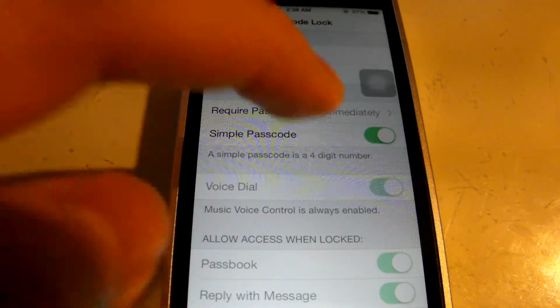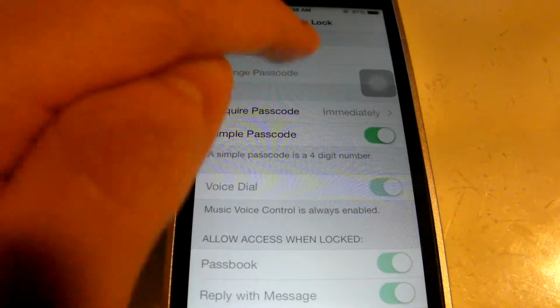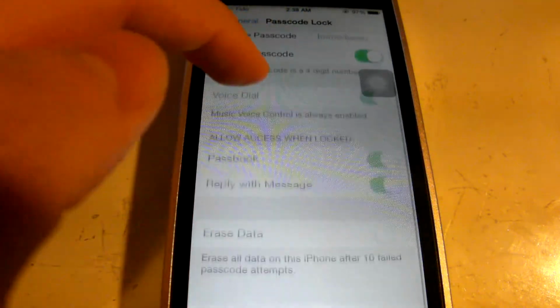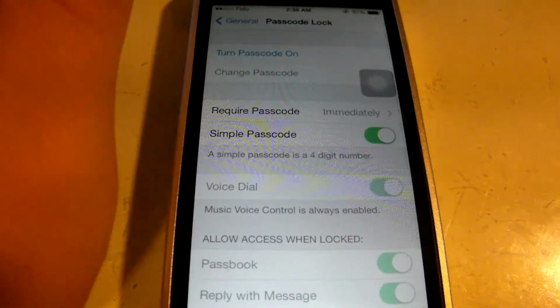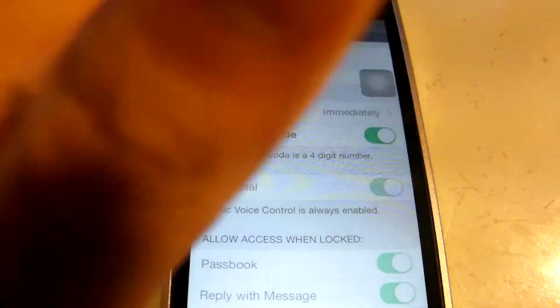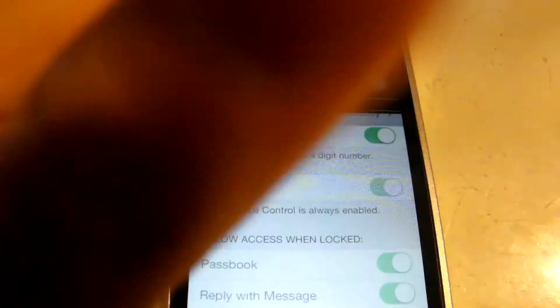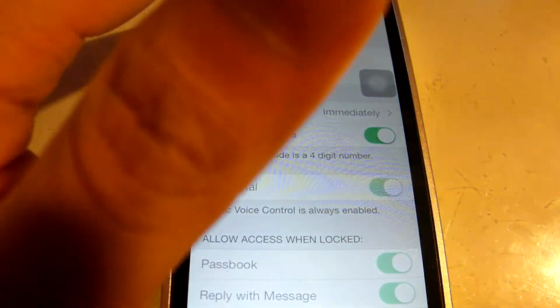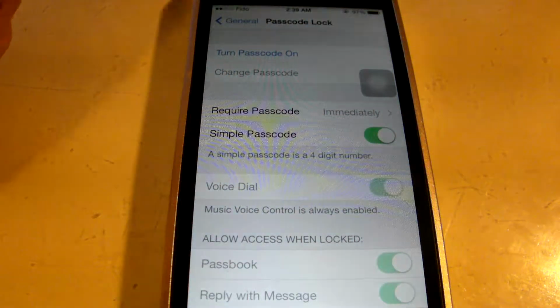So you can go in here, type in your password, whatever it would be, and turn off your passcode. That way you can open your phone quicker, unless you have sensitive data, then that's another thing. But generally I don't really use the passcode, so I disable it.